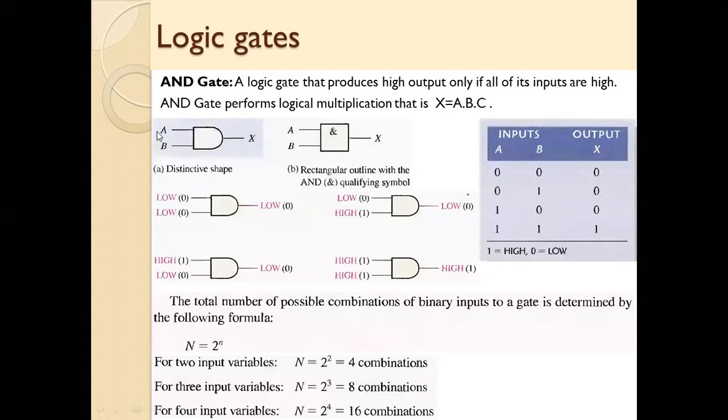So this is the sample of the AND gate, and you can also see this other sample, but normally we use this sample of the AND gate. And the truth table, I just presented it over here like this. The 0 0 means that I put 0 at one input and 0 at the other input, and the output is 0. 0 means low, and 1 means high. So similarly, 0 1, low high, output low. But in contrast, if both inputs are high, then the output would be high. Is it clear?